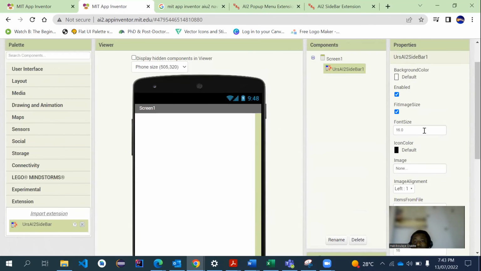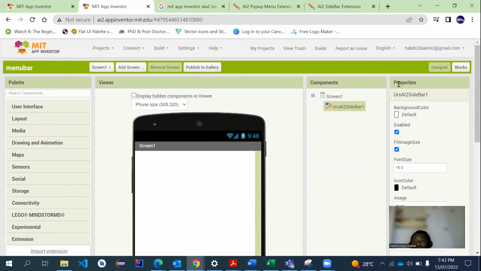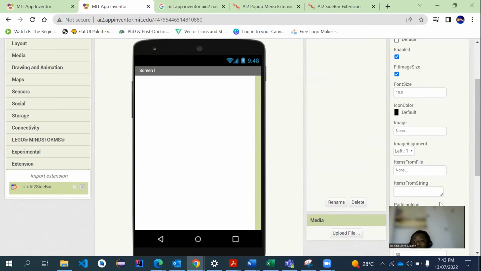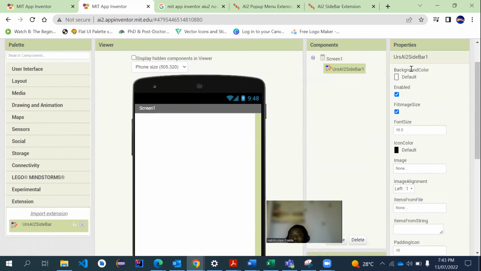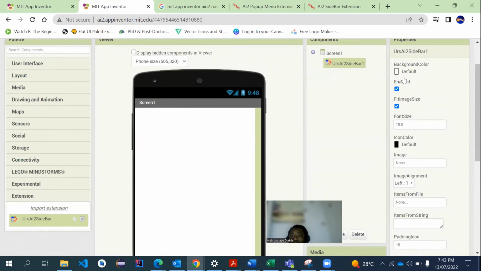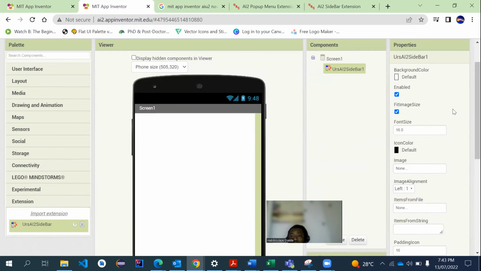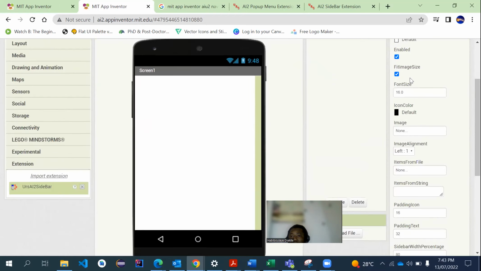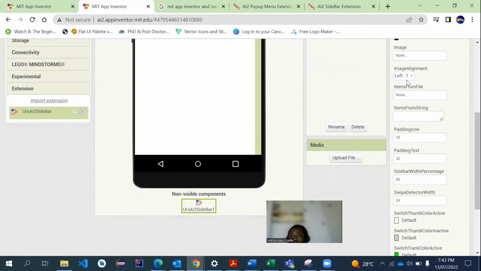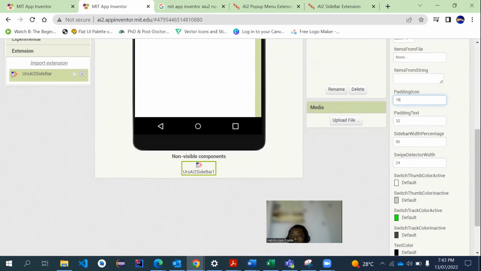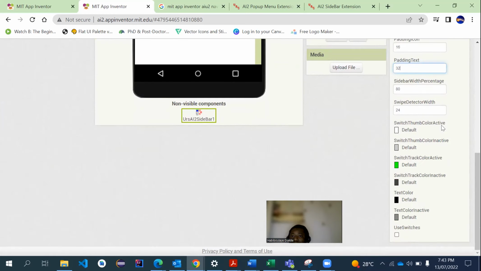So you should see it here as part of the components and you should see its properties. It's got a background color, which you can give it by default. It's got enable fit image size. You've got alignment, whether it's on the left side, etc. You've got the padding icon, padding text. You've got the sidebar width percentage and just so many.